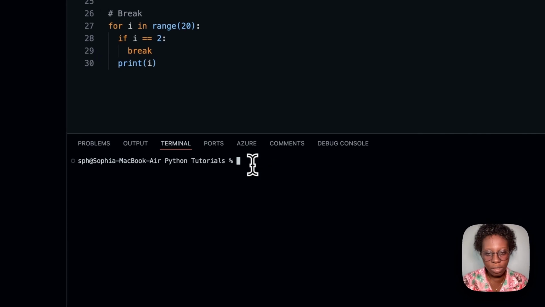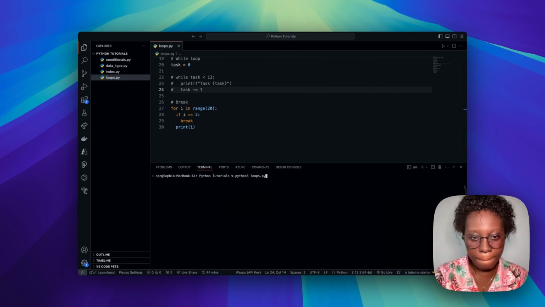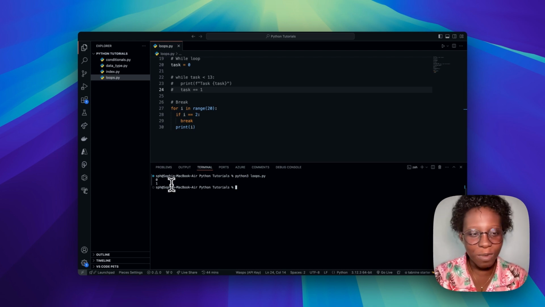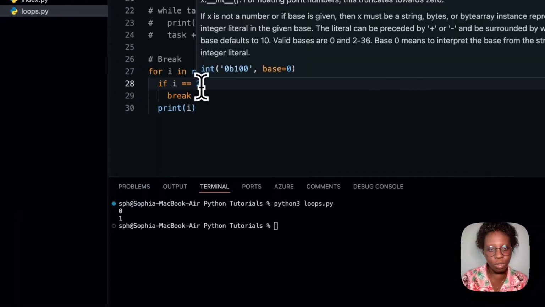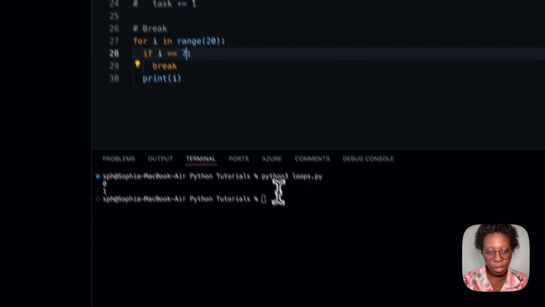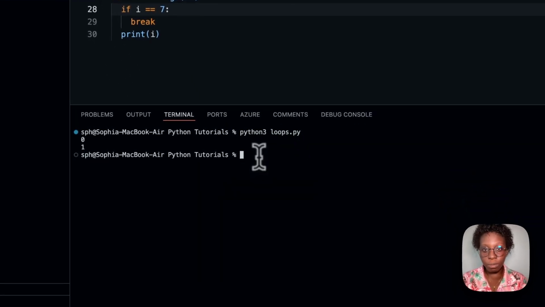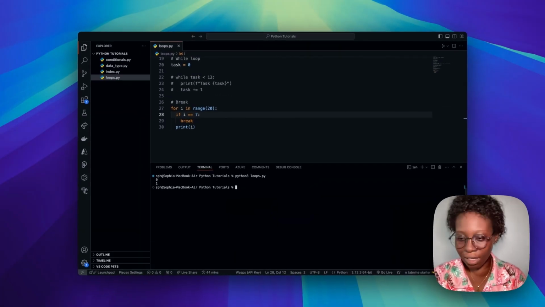So when we print this, my guess is it's going to only print 0, 1. Sorry, 0, 1, because it stopped when it was equal to 2. If we change that to, let's say, 7, the output will be 0, 1, 2, 3, 4, 5, 6.